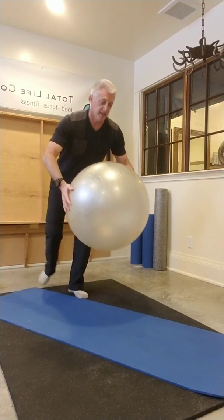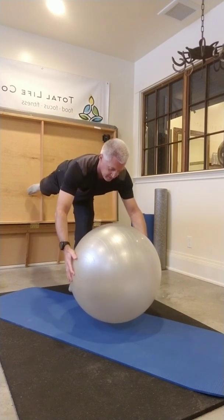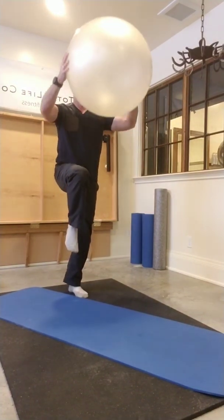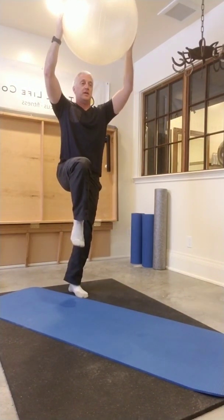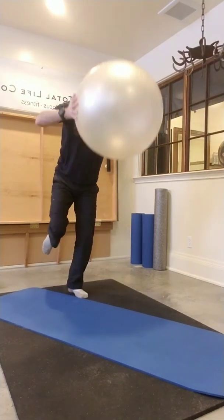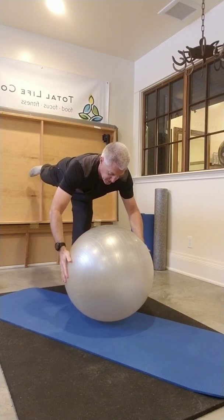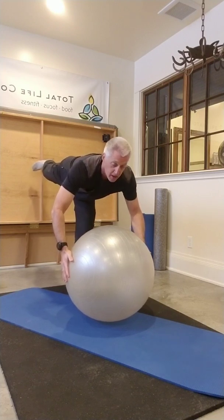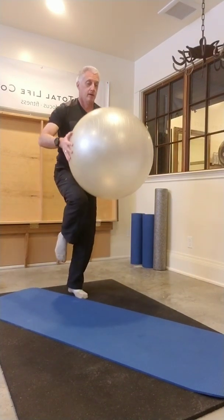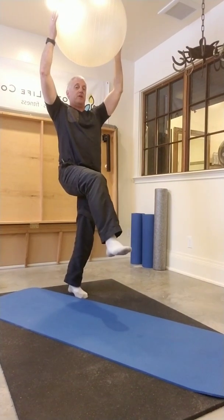Stand on your right leg and take your left leg back. Touch the ball to the floor. Reach the ball overhead. Pick up that knee. Hands up, look up. And then go back, touch the ball down, raise the back leg. That's like the airplane. Get your leg up as high as you can. Back leg high. Stand all the way up slowly. Knee up, hands up, leg front, lean back.